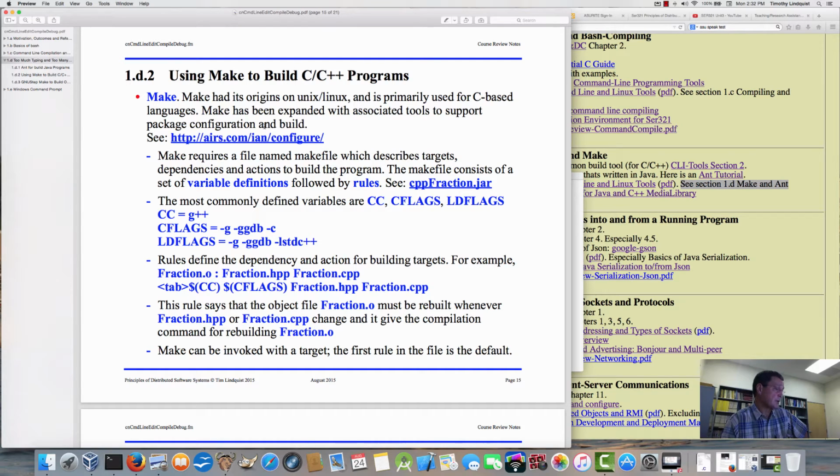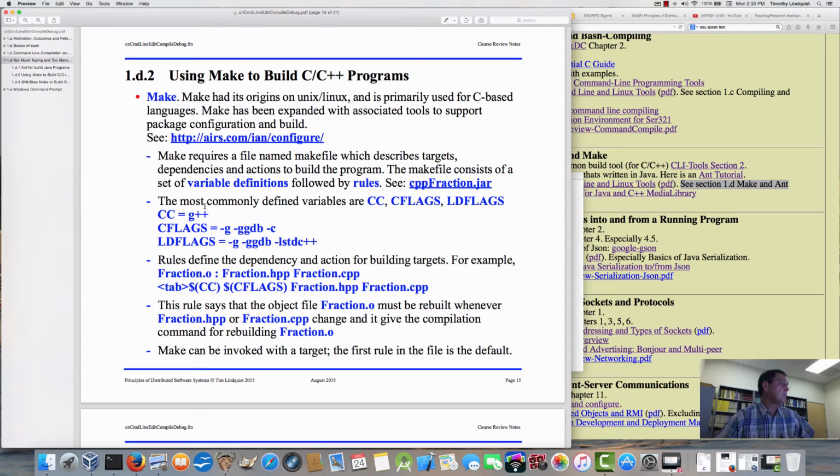In particular, C++, C, and Objective-C all use primarily make as the build tool. As I said, we're not going to do that this semester. For the C++ programs we're going to write, we can use ant CPP tasks to avoid having to create two different build files. Ant was actually fashioned after make, with a more legible interface through XML.